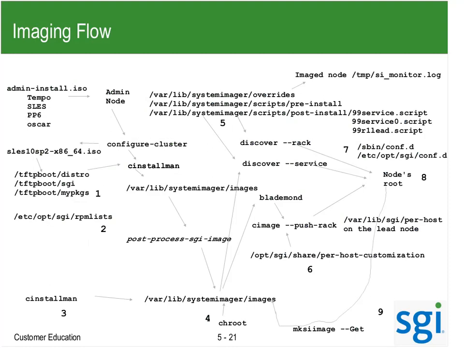So we start off in the upper left, my admin-install.iso. I was the one that did the network PXE boot yesterday and left it where it was already on the admin node. But within that ISO, we have Tempo, some SLES, some ProPack, and Oscar. All that's in as small an ISO as possible. So when I DVD boot, or in my case, network PXE booted, that thing got rsynced onto the admin node, and I left everybody with it finished with the syncing, sitting at a busybox, and then you did a reboot and took care of the first boot stuff.